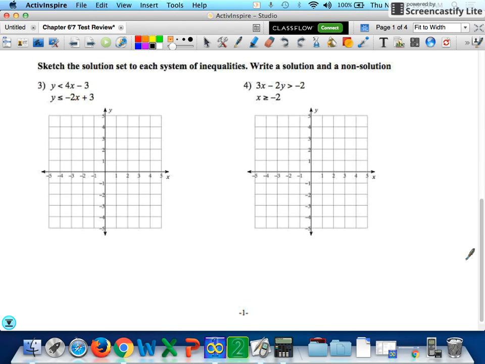Number 3 and 4, we're still graphing. Number 3 is easiest to do just by graphing it by hand and knowing that this is a y-intercept and that this is our slope. Okay, just our definitions of equations. So for this first equation, or inequality, we're going to start down here at -3. We're going to go up 4, 1, 2, 3, 4 over 1. So there's our first inequality graph.